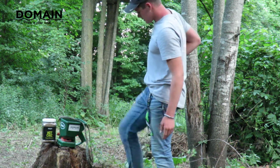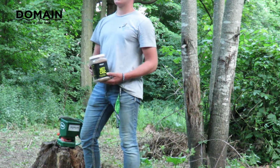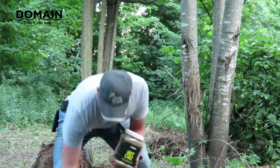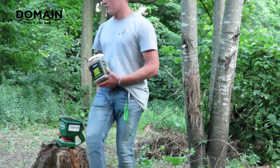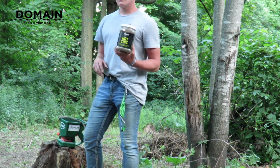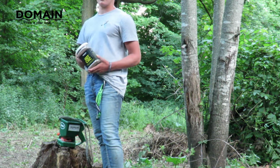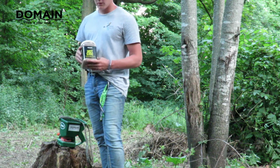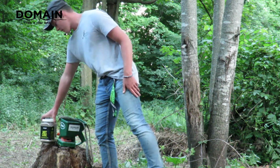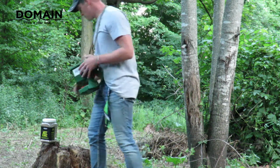So chicory and clover. This is probably gonna be the best poor man plot you can get with the thatcher, the dethatcher. It works up the soil just the right amount, probably 2 inches or so, plus the 4-wheeler tires ripping it up. So clover and chicory. And then next year I'm gonna come in and frost seed in March or early April, more clover. I'm gonna be using a seed called Comeback Kid by Domain. But this is for 1/2 an acre and this is not 1/2 an acre. So yeah, let's pour some in here.